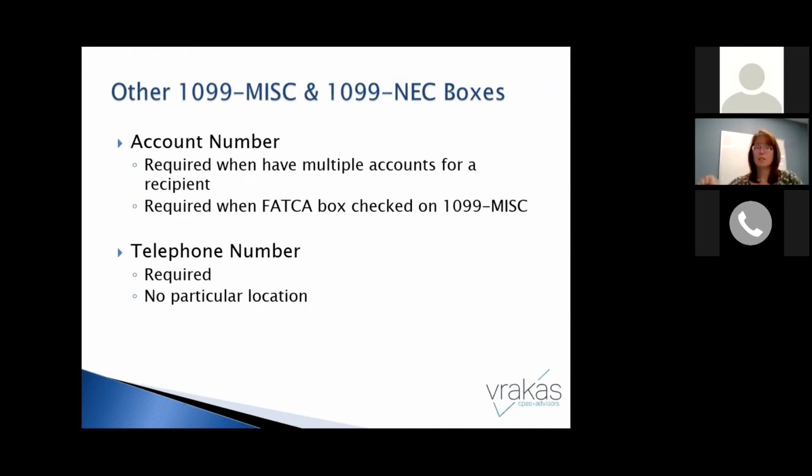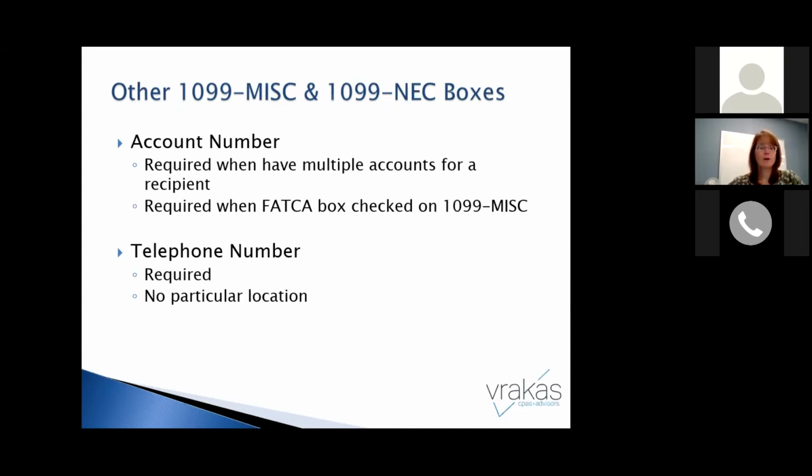You're issuing multiple 1099s, or any miscellaneouses or NECs, to one vendor. So they're getting two or three of them for different reasons. You might want to put something in that designation into that accounts box so that if you do get an IRS notice, you know which box or which 1099 it relates to. That's all this is for, just to have something there to designate which 1099 it is.